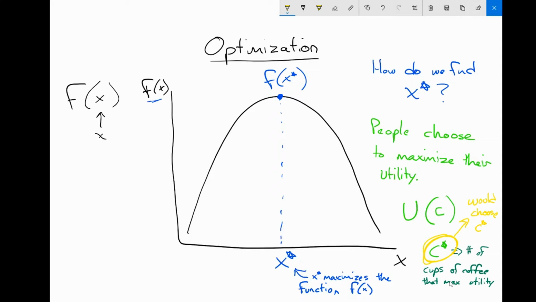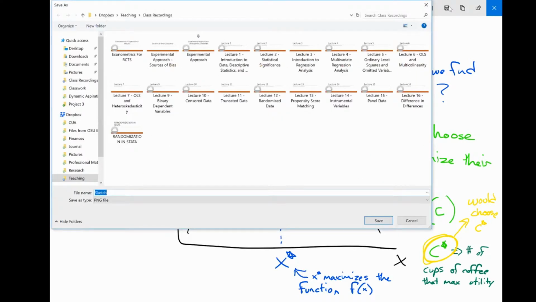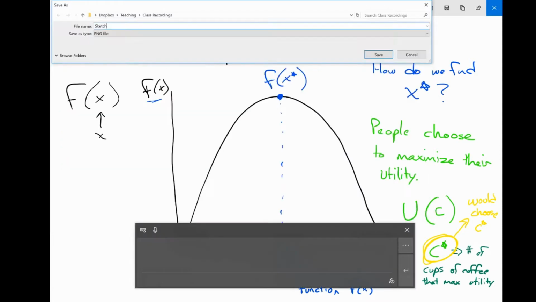All right. So that's maybe getting ahead of ourselves, but it will allow us to predict why we need to know this. Okay, so there we go. That's the background. That's what we want to do. Let me just save this in case you want it, and then we'll move on. And so we're going to do optimization.